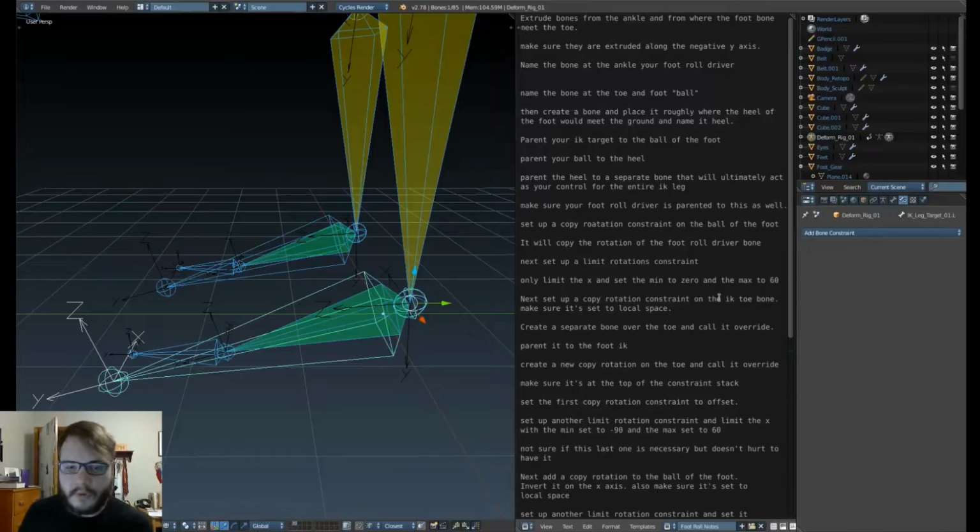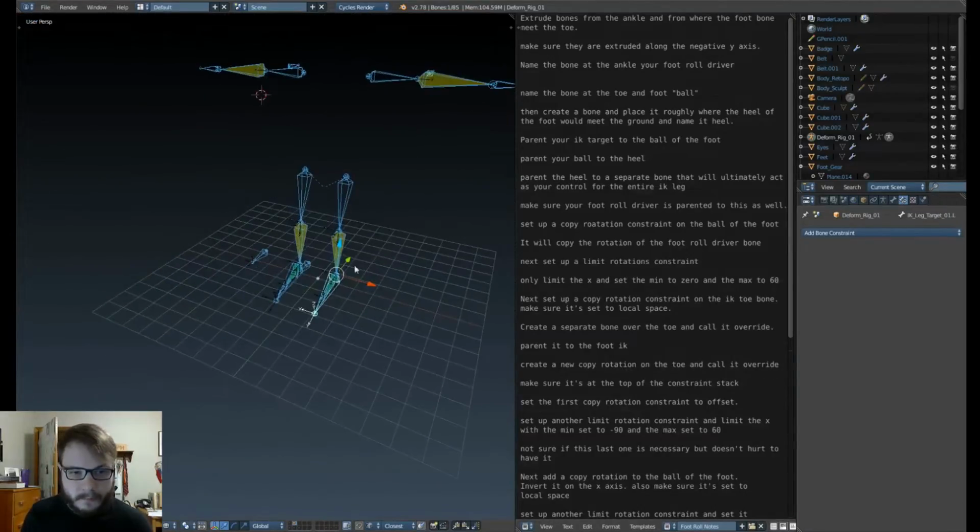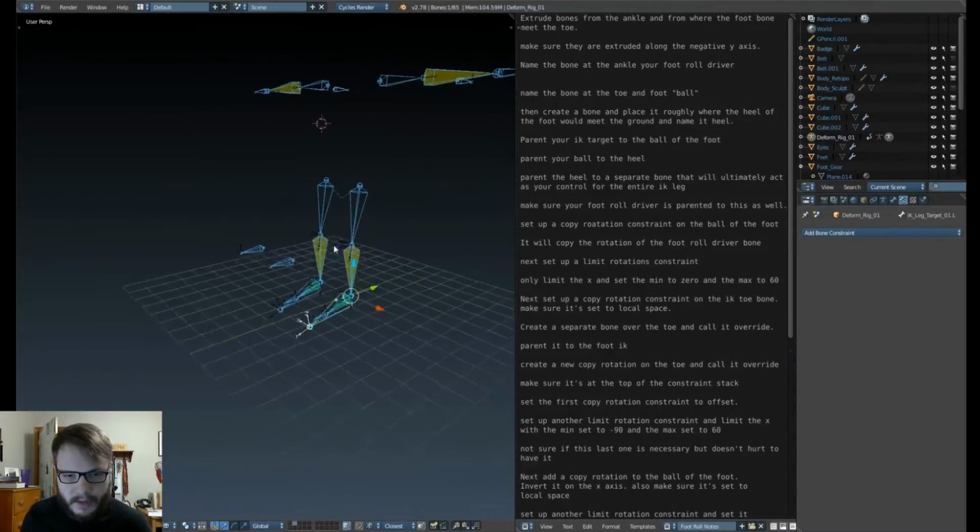So we'll go through each of these things step by step, and hopefully it will all make sense in the end. So without further ado, let's go ahead and get started.